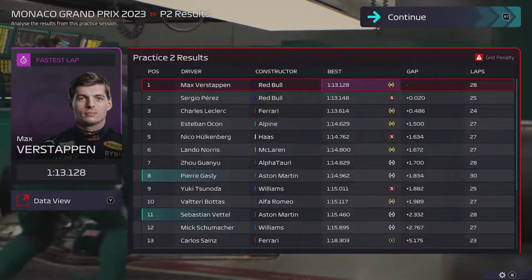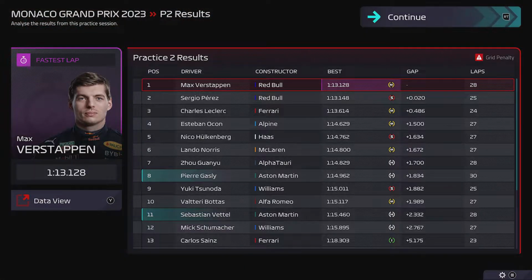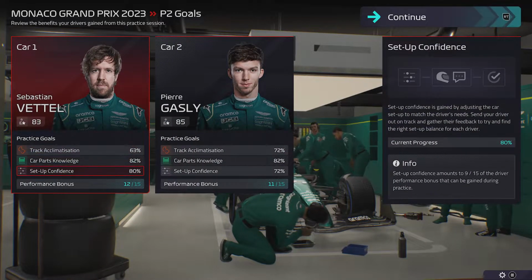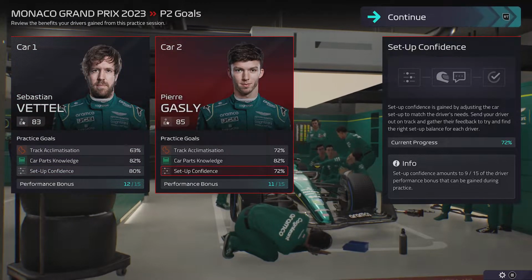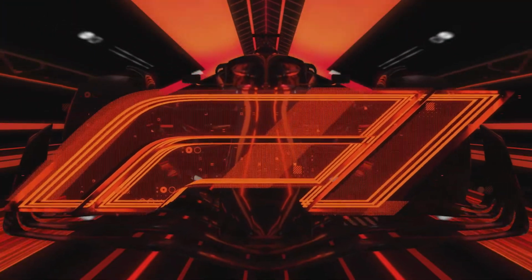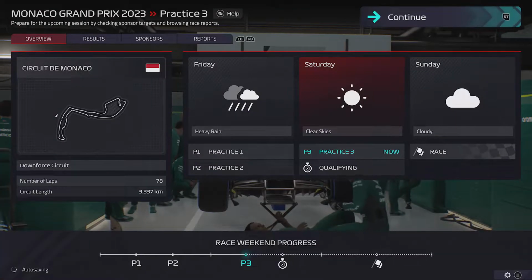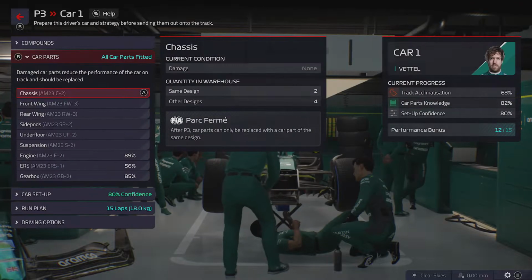Right, the end of the practice session. Don't read too much into what you see on the screen because it rained near the start of the session. We're getting there on setup confidence. 80 for Sebastian, 72 for Pierre. I did notice that I forgot from the last episode to change a few parts, so I need to do that now before I do anything else.